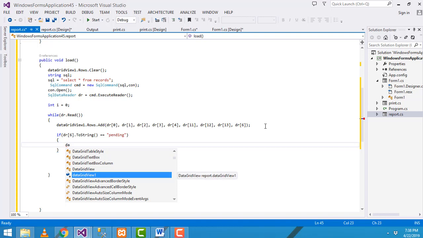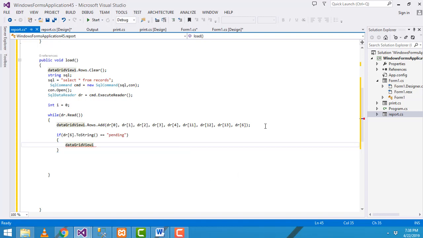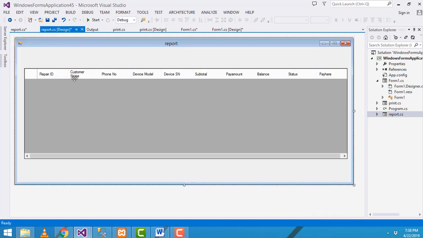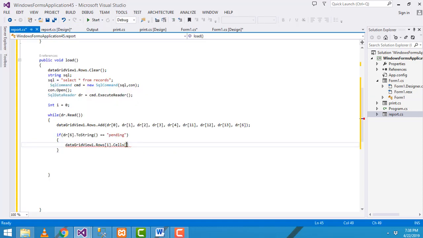dataGridView1 dot rows. We have to write the variable here, i, dot cells. Here what is the position? The cell position, not this position, means 0 1 2 3 4 5 6 7 8, position 8.